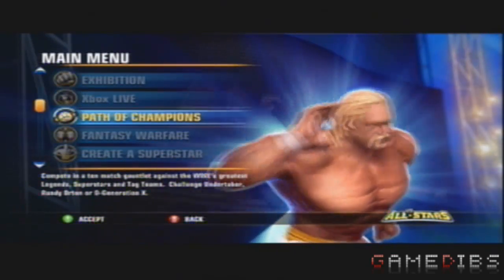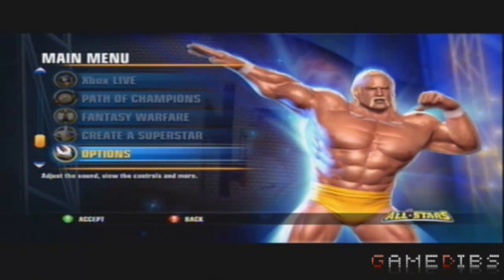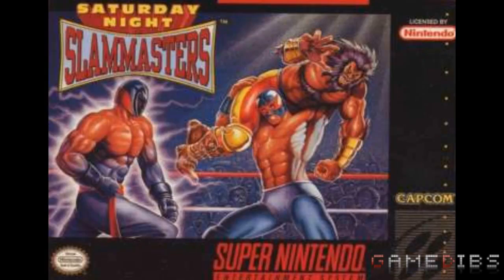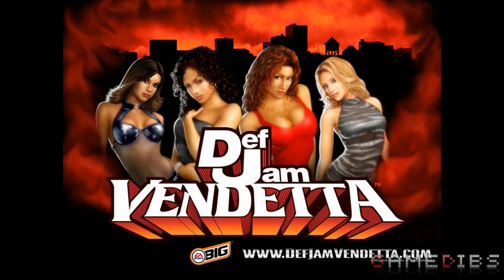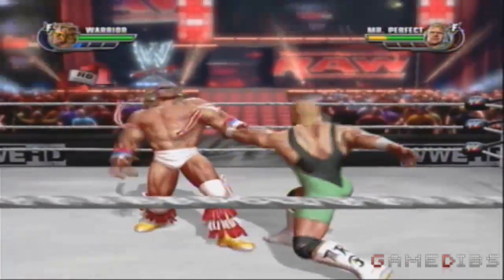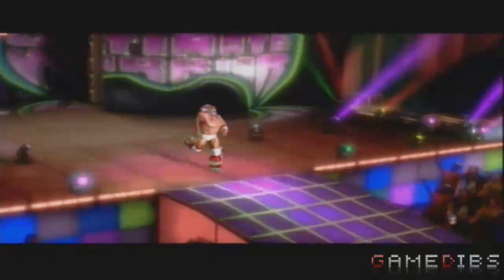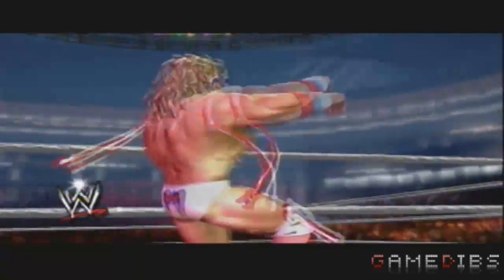THQ producer Sal DeVita, who's well known for his work in games such as Mortal Kombat, throws out the stamina system and reminds us older gamers of titles that combine a fighting game with a wrestling game, in the vein of Saturday Night Slam Masters, WrestleMania the arcade game, the Kinnikuman series, and the Def Jam series. The game plays more like a fighter than anything else. Each player has a life bar, a finisher meter, and a power move bar. You'll notice right away that the characters look absolutely ridiculous, in the best way possible. Each character looks like an action figure with extremely exaggerated physiques.